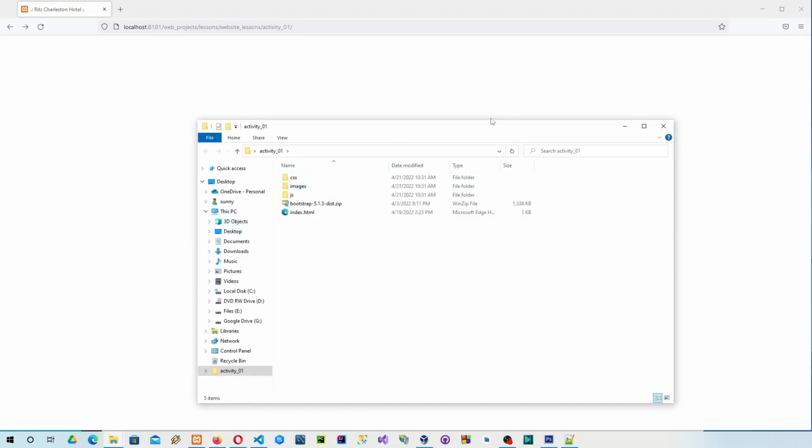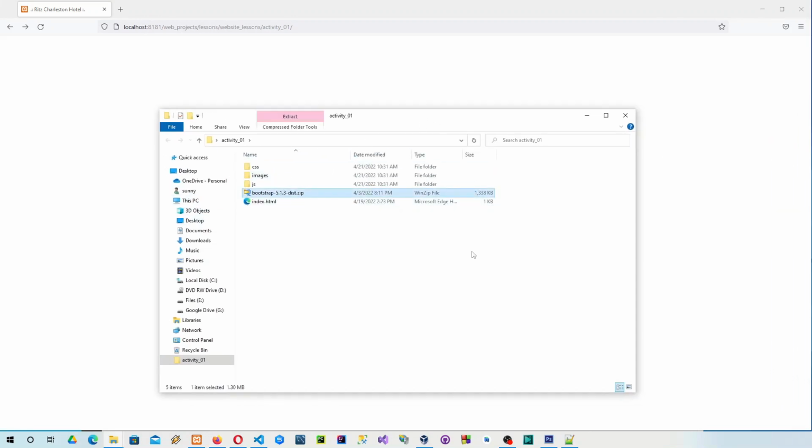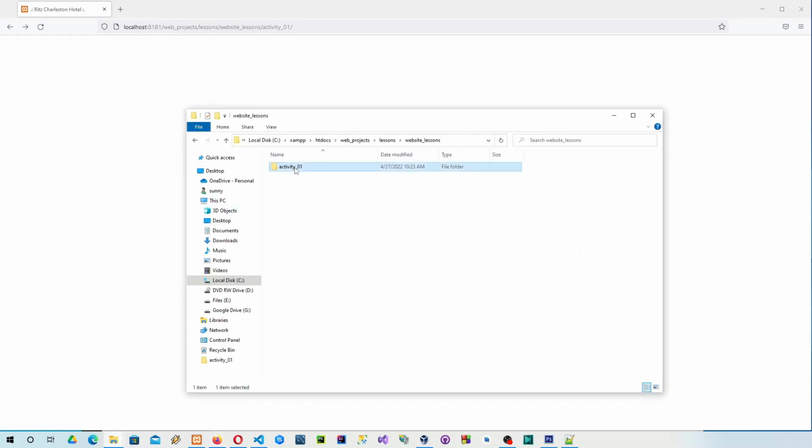Next thing that we need to do. I've added here the bootstrap. I'm going to copy it. You can actually download this bootstrap library, guys. I'm going to copy, then go to activity_01 and paste it here.